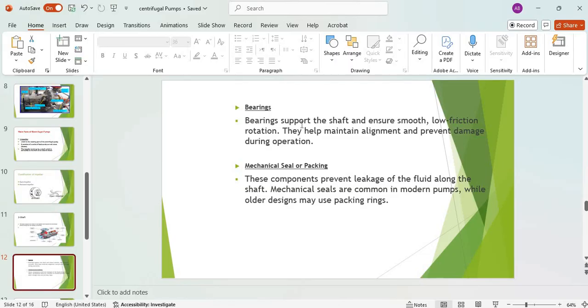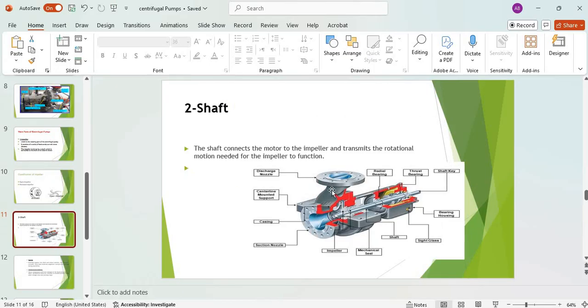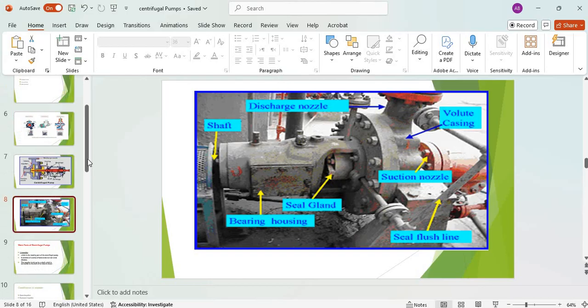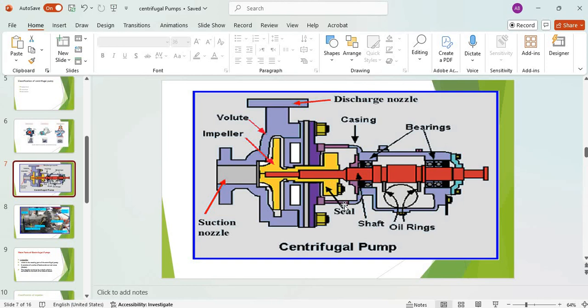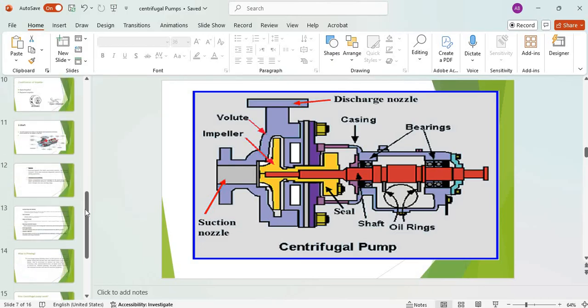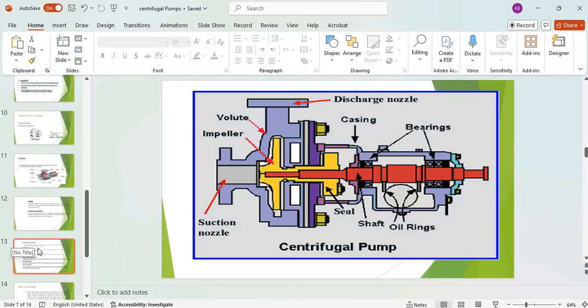Yeah, it's a bearing. We already talked about it. The packing is over here, somewhere behind the impeller. Here I can explain it better. The packing, or the seal, is over here. It is a polymer material used for preventing leakage from going from inside to outside. So this is a simple component, and I believe it's a very handy pump. It's used everywhere, and the components are easy and handy, unlike other pumps, of course.